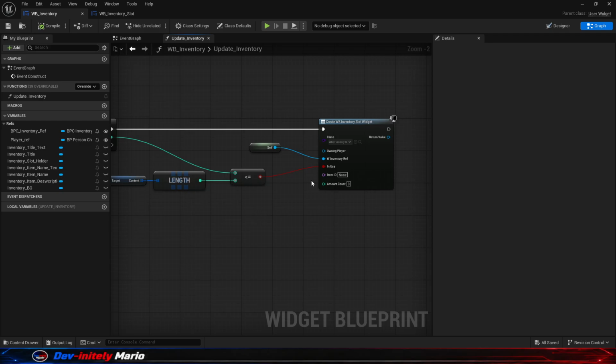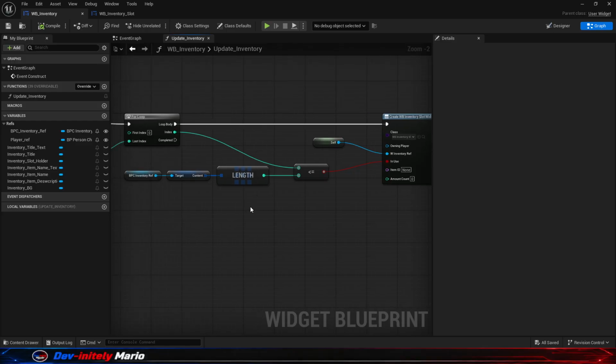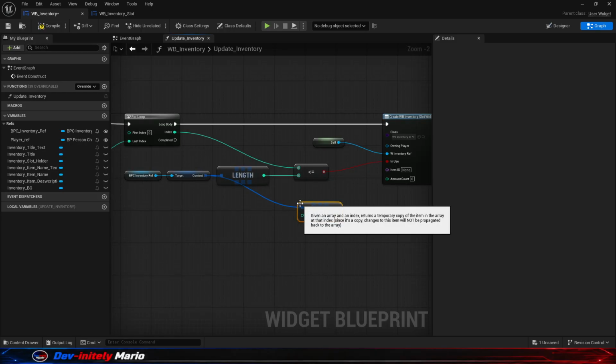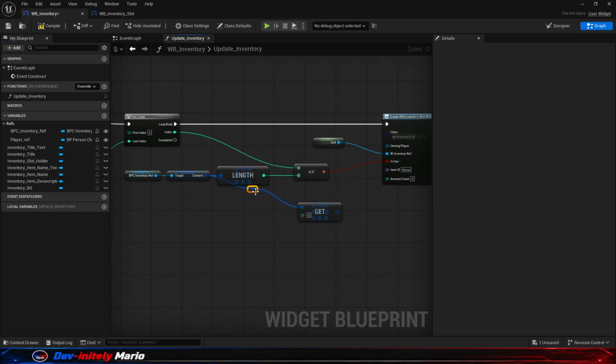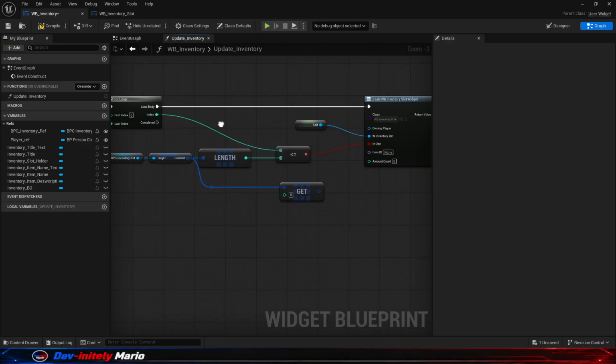Now we need our item ID and our number. For that, we go from here to here and get a copy. Make some reroutes so it doesn't look so bad. And the index we want here is our index from here. So let us go from here, bring it there, make a reroute here.